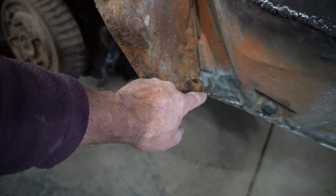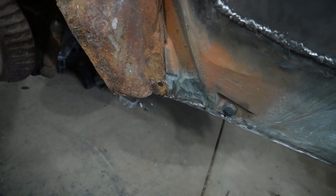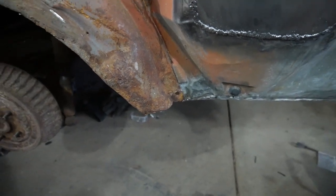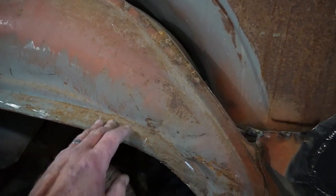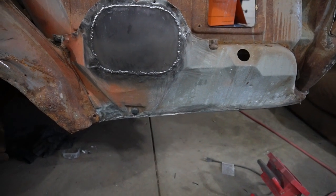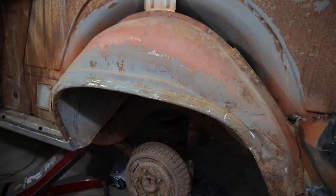This portion here comes out to about here, and then across. So it's pretty beat up, and that's why that bottom of that quarter panel that we took off was kind of flapping in the breeze, because nobody replaced that the first time. But at this point, I think we can start working on getting this wheel well off. When the other one drops, and this part here, that filler panel, when that one arrives, then we can start the rebuild process. But for right now, let's tear in and see if we can't get this wheel well off.